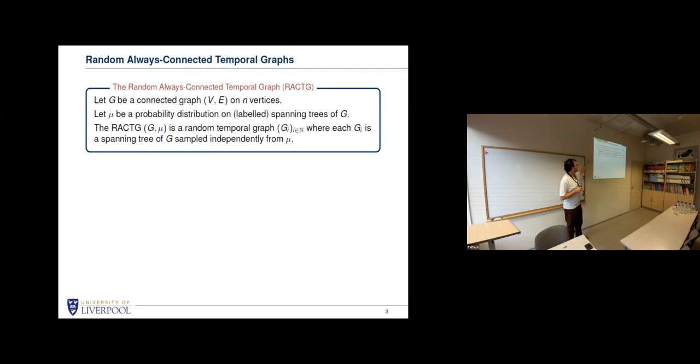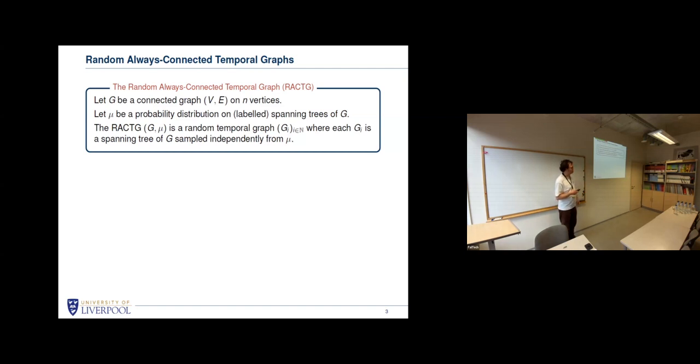But it's useful to think of G as the host for these labeled graphs, and it could be that you just take a uniform measure mu over all spanning trees, and then your underlying graph will indeed be G. It's useful for presenting some results that we have this G here. I just wanted to clear that up. The main thing here is that you have this measure mu, and each time step is a spanning tree of G sampled according to mu. I'll come back to this model and hopefully explain it a bit more.